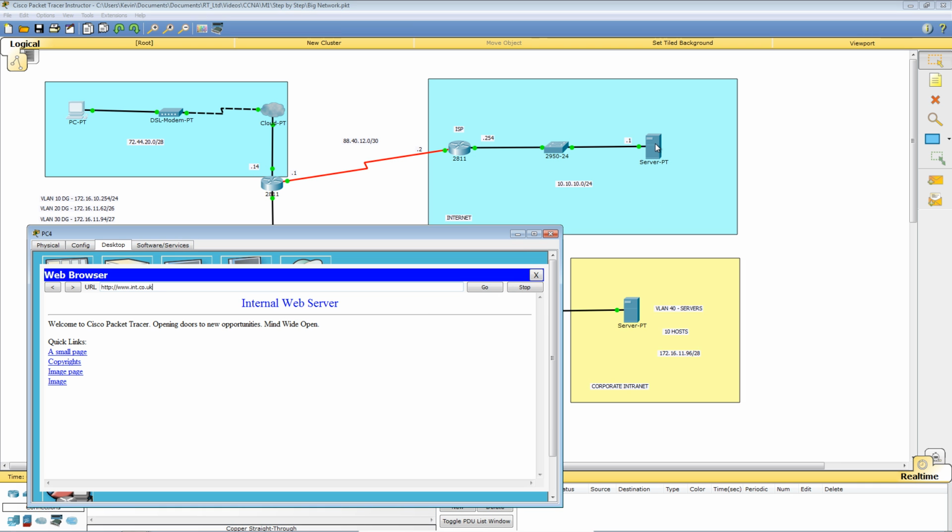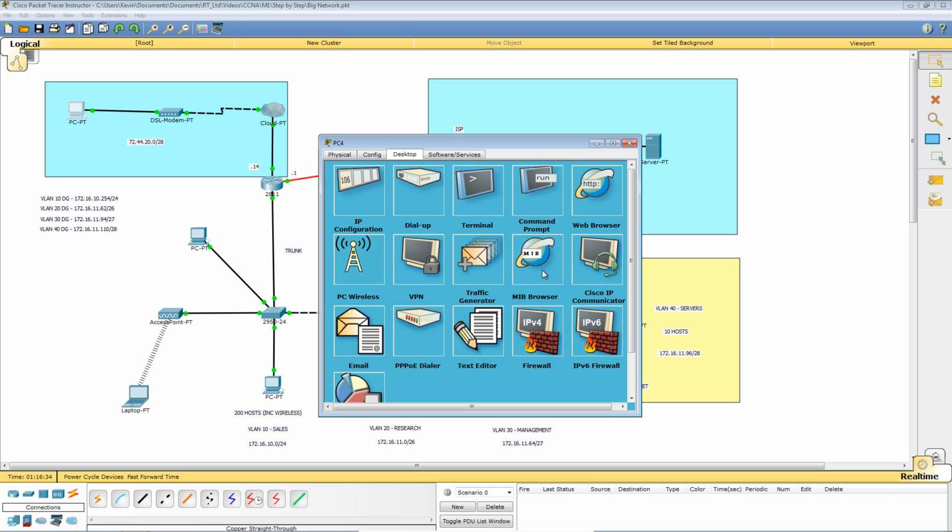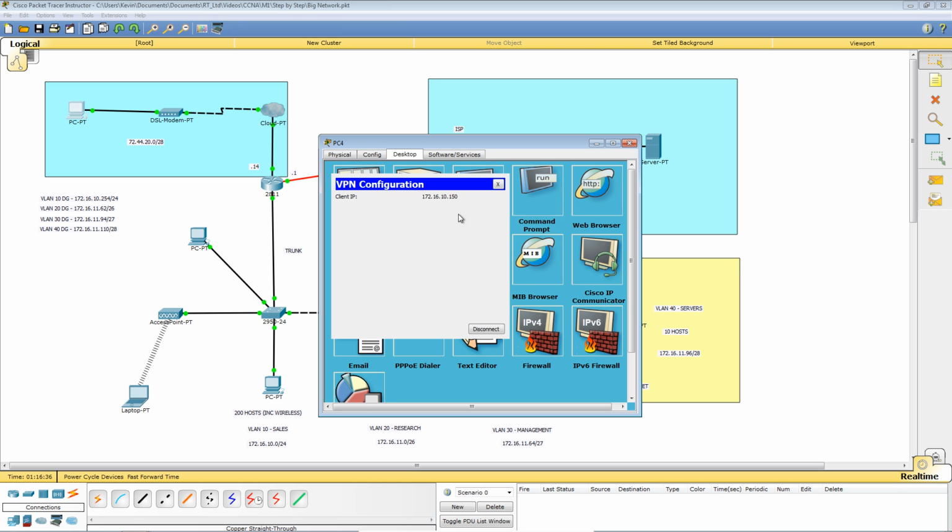And it's this machine up here that's doing the DNS. Okay, VPN still connected. Let's disconnect. Give it a few seconds, and the VPN is disconnected.